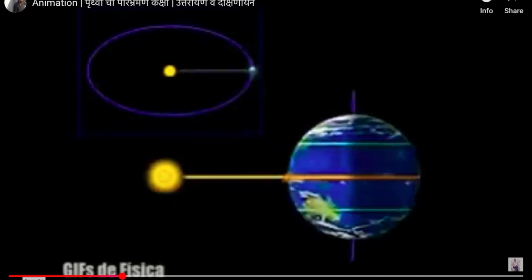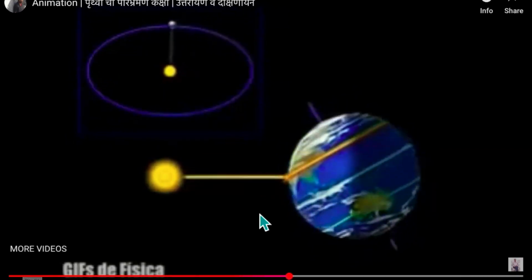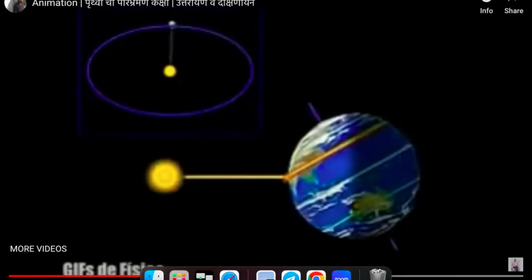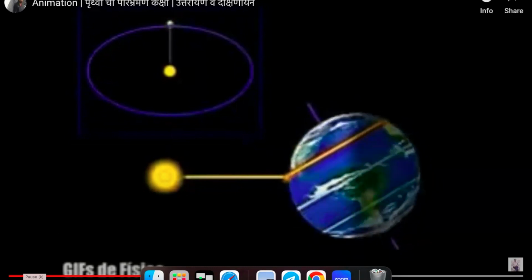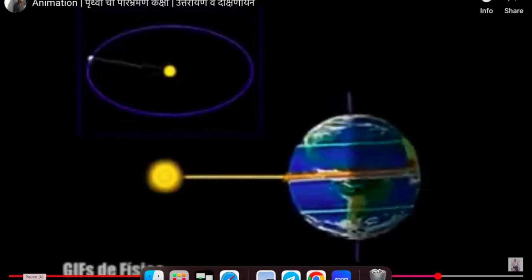As we move further, slowly and gradually the sun rays start falling on Tropic of Cancer. Now it falls on Tropic of Cancer, which is the current date, 21st of June. The North Pole has got summer over here, while on the opposite side, the South Pole has got winter. So this is going to be the summer solstice in the northern hemisphere, where the earth has moved almost by 90 days, or we can say 90 degrees also. So days and degrees are going to be the same when it is almost like a circle. Let's go to the next point. From here onwards, we start the journey in the opposite direction and we start going again towards the equinox.